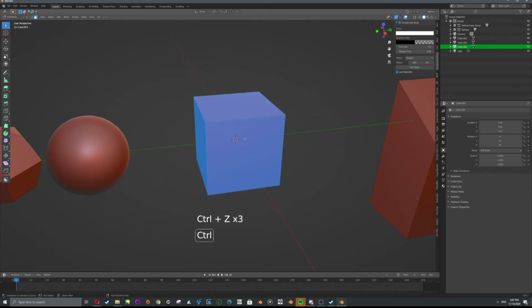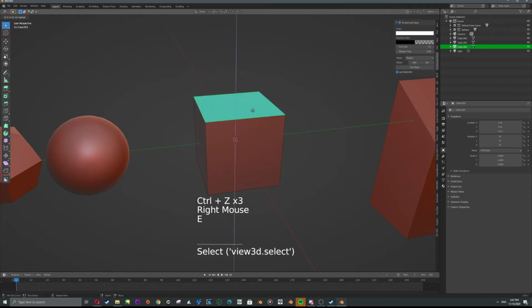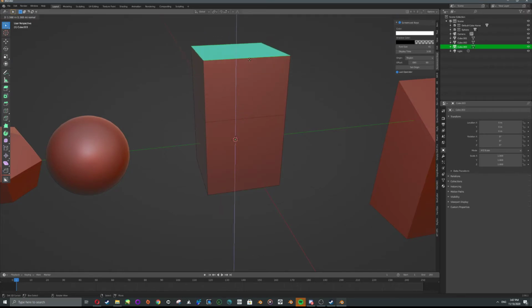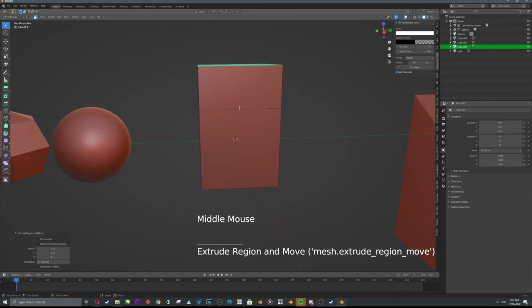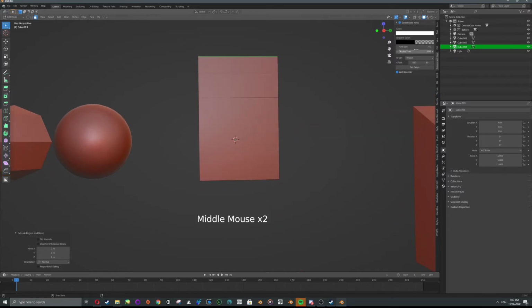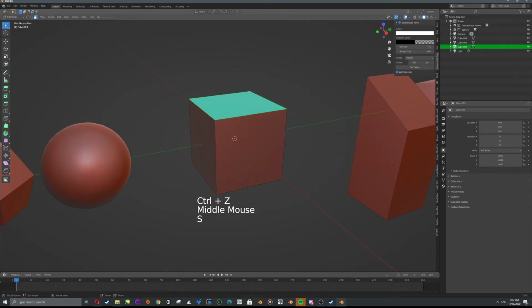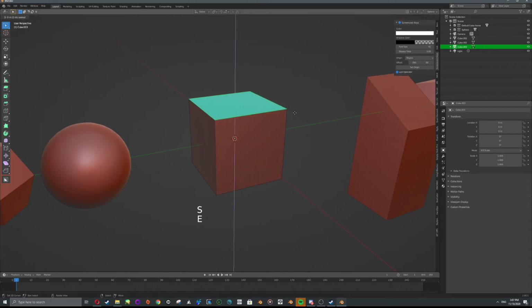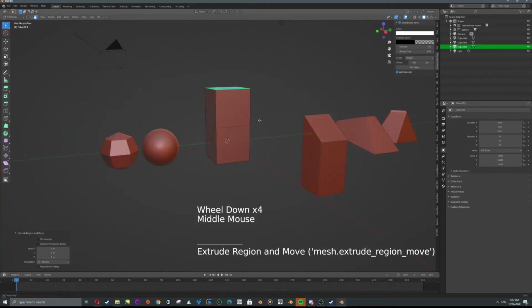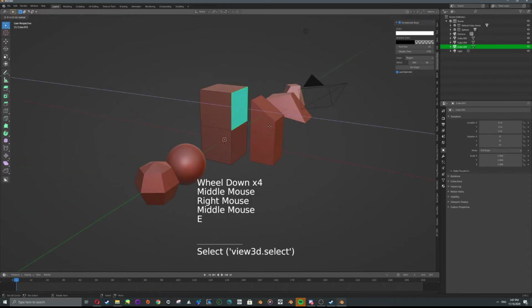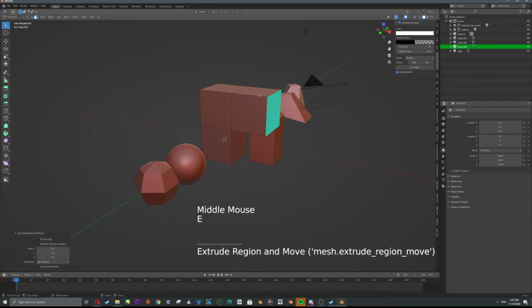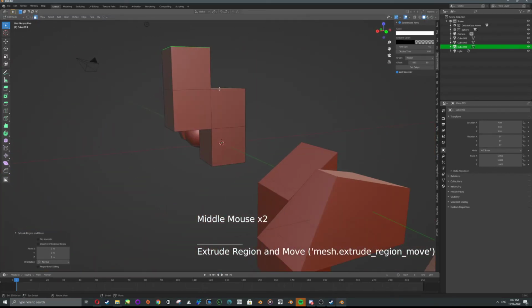Again, with extrude, you can see it's already locked in automatically, so we can just hit 1 and it moves it up 1 Blender unit or 1 meter. I think mine's set on meters. So let's try that again. E, and let's say 2. And you can see it's moved here. E, 2. E, 2. So now we're starting to build something interesting here.